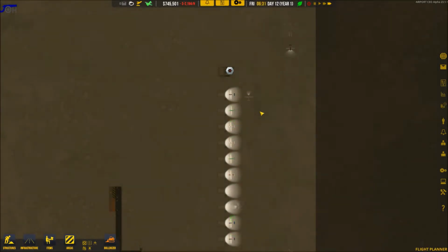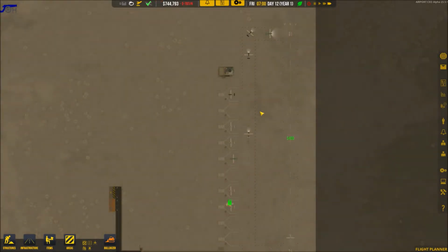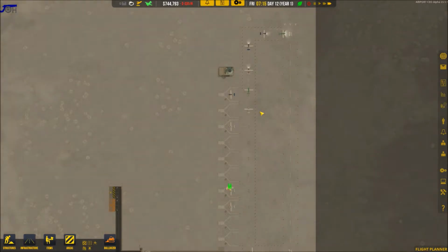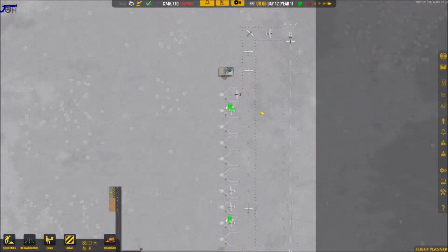You'll start to see these airplanes queue up for the runway because we do have a steady stream of income now. You could say that. With these planes backing in and pushing out and the whole nine yards, we've got a constant flow of stuff, which means a constant flow of fuel, which all rakes in money for us every hour as we whip through this 7 o'clock hour. You'll see we're making a considerable amount of money, somewhere in the neighborhood of about $1,500 an hour. So it does add up.